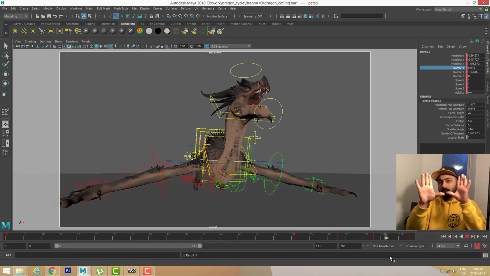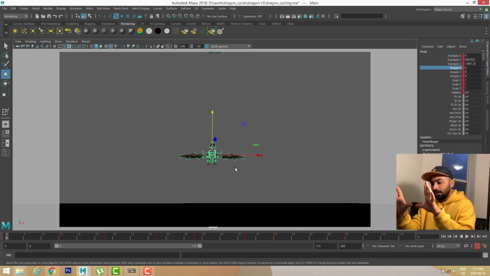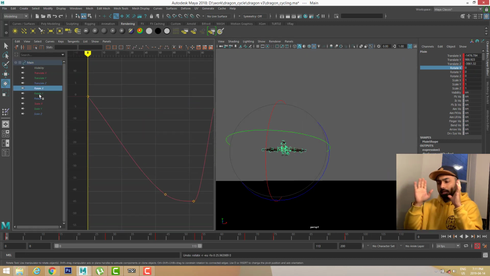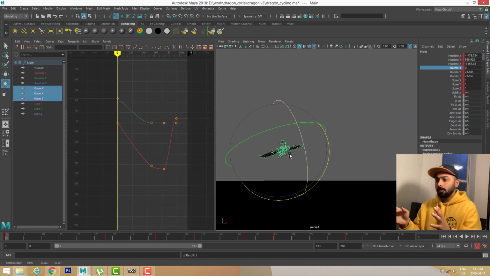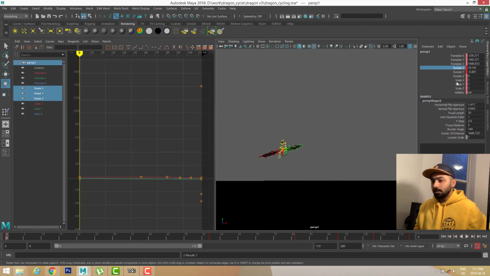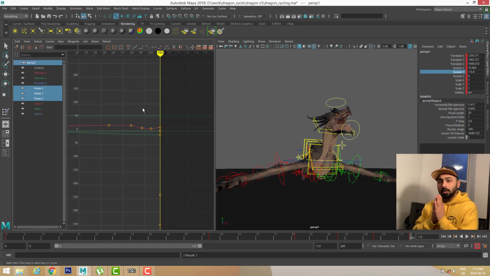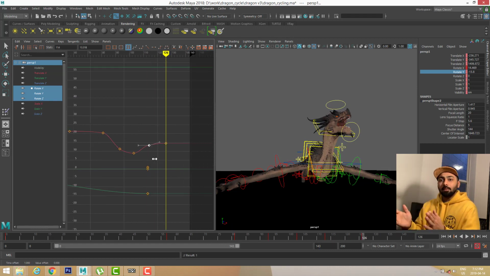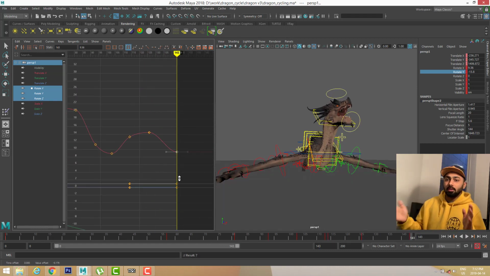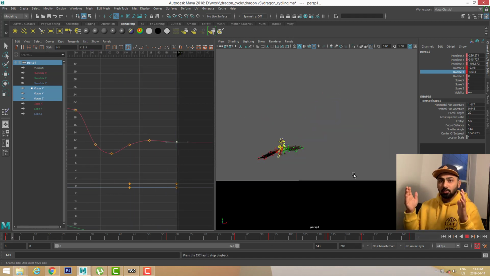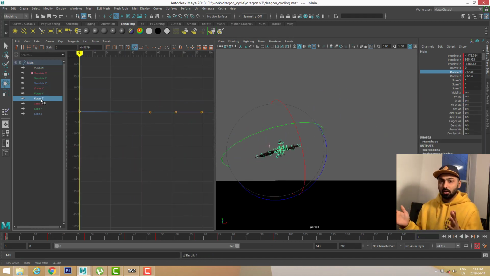The camera will just follow the dragon, and when the dragon lands, it will follow the head of the dragon a little bit, but the whole dragon will be in the frame. The reason I'm doing this camera is because it'll save me a lot of time. I will be only animating from this camera. I don't have to worry about how the tail looks. If something is hidden behind a body part, I don't really need to worry about it. It will speed up my work a lot.